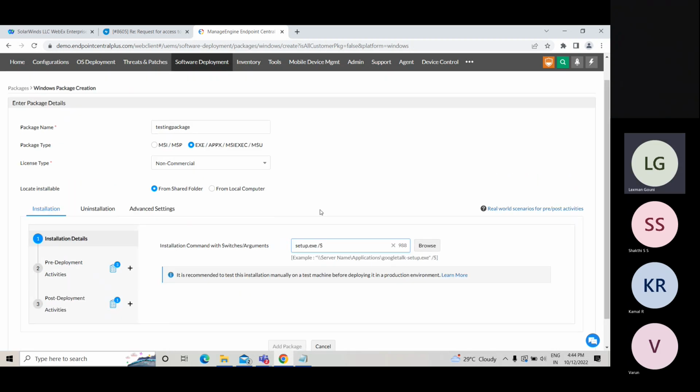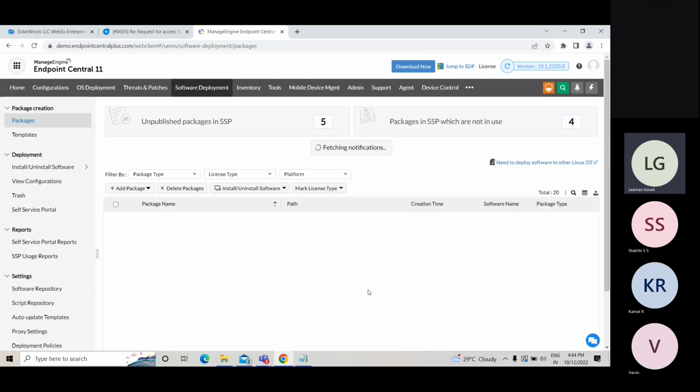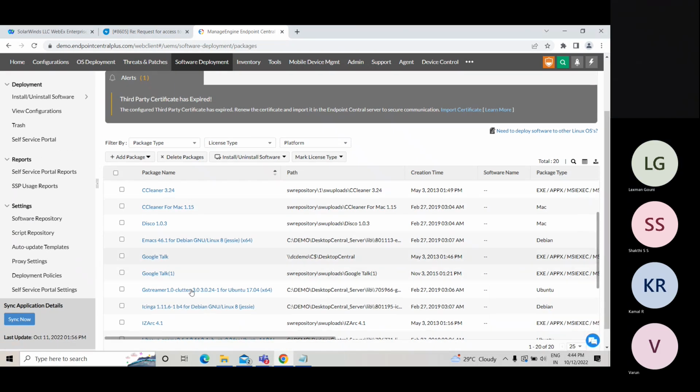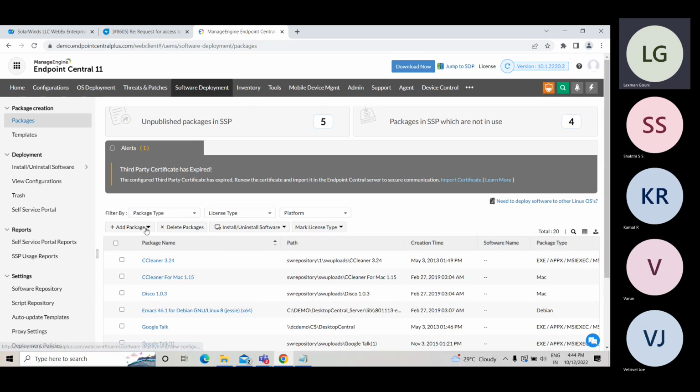So this way, you'll be able to create a package and have the package saved in your repository of packages on the console like this. What are all the packages that you have created, all will be seen here. That is step number 1 of creating a package of any MSI or EXE for Windows or for Mac.